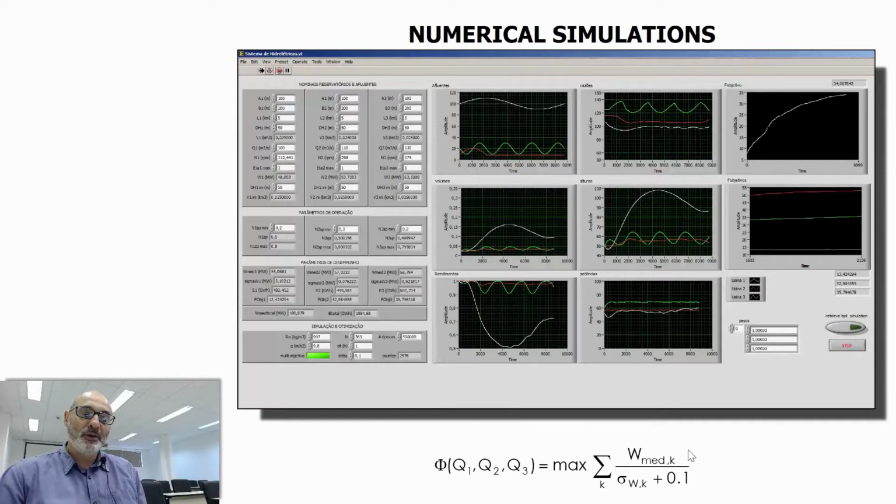The point now is, what is the effect of that particular optimization function, because as I mentioned, this is completely arbitrary. So what we're going to do is change this optimization function to see if by changing it we reach the same conclusion, which is to sacrifice the first reservoir for the sake of the following reservoirs downstream. So that's the first question that I want to answer now. Another question is, what is the effect of the size of the reservoir?